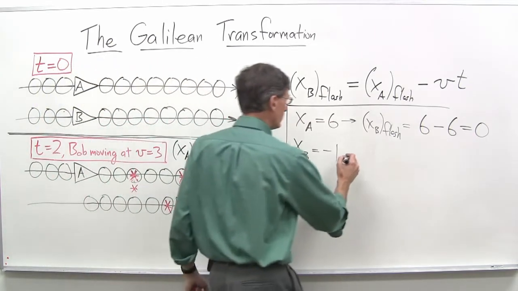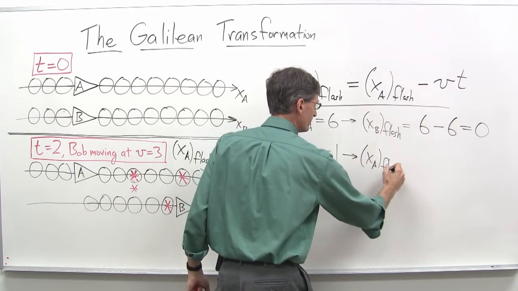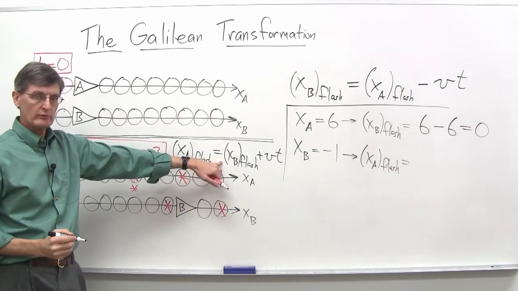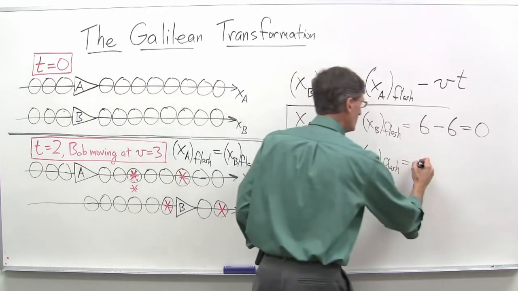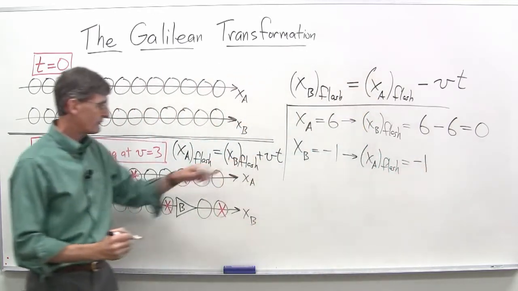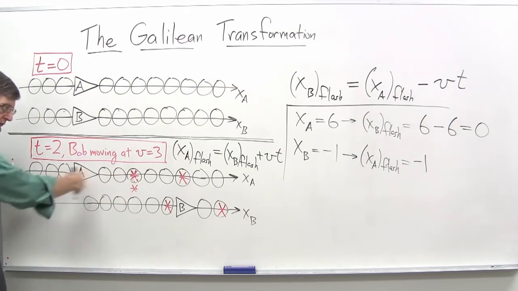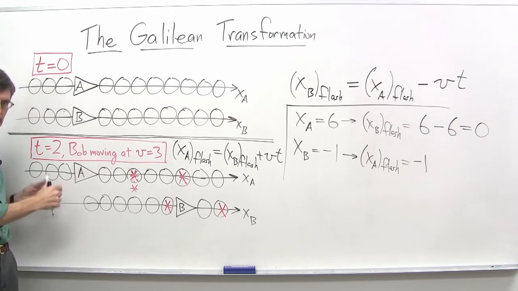So we say that xa of the flash is, here's the equation, Bob's coordinate that he observed, which is -1, we're told. -1 plus vt, again, vt being 6, 3 times 2, 3 meters per second times 2 seconds. Again, if we were doing this at different times, we'd have a different time here. If we're doing it at 5.5 seconds, then it'd be 5.5 here. Velocity would still stay the same for our example.